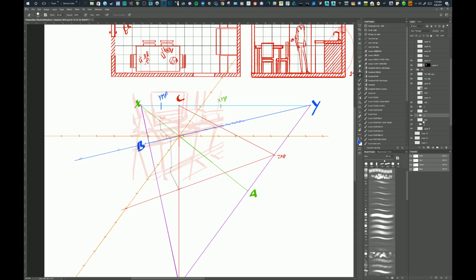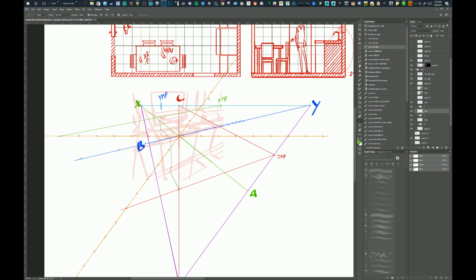So let's go to X here. This is X now. We're going to go from our measure point across our reference line to the unit that's furthest out on the measure bar.